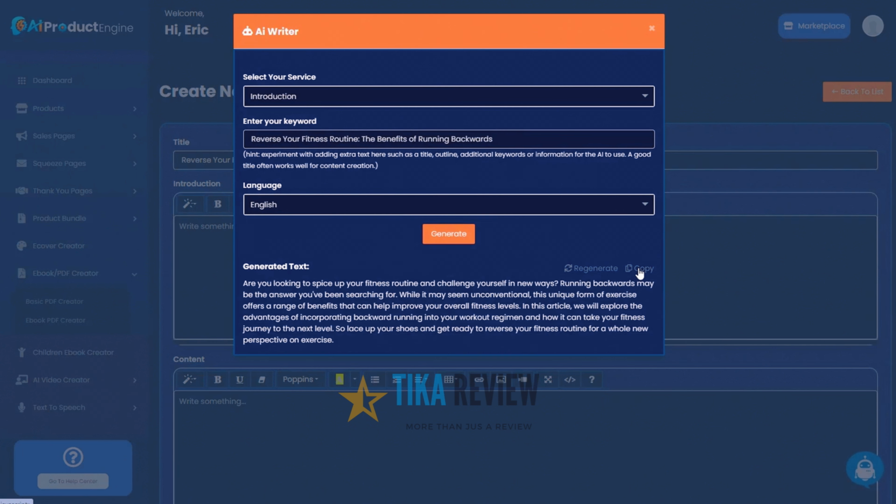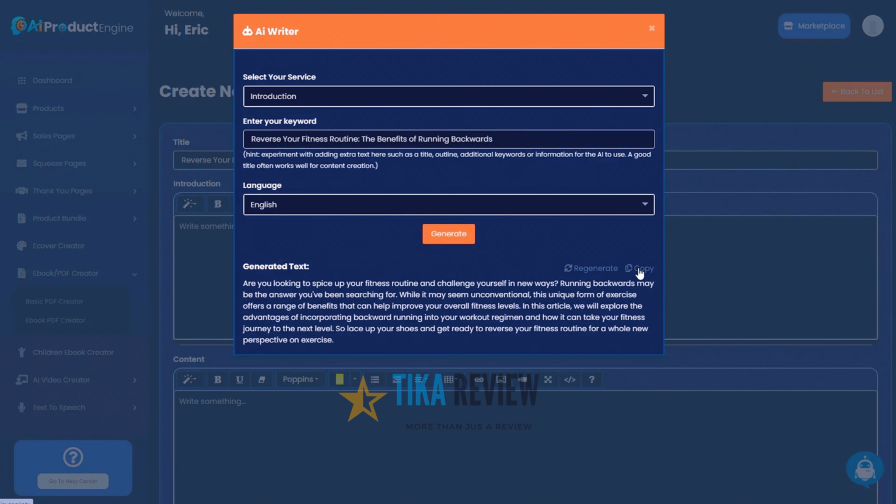Now, if this were a product that I was trying to further monetize, I might want to come up with some recommended resources like affiliate products. That would be very easy to do. The footer text could be like a brand name, the author name, call to action, anything. This is basically going to be a link that appears at the bottom of each page. And so I want mine to be Eric's backward running blueprint, because this is going to be like my free report that I give away, and then I'm going to sell the full-blown blueprint, which we're going to create next. And then in the URL, I'm just going to put a fake URL for now, ericsbackwardrunning.com. If you want to go register that, be my guest.